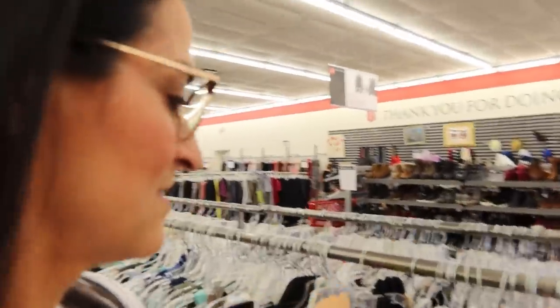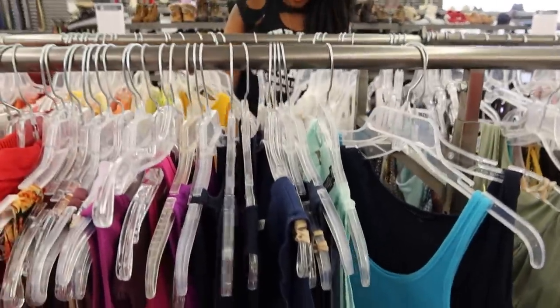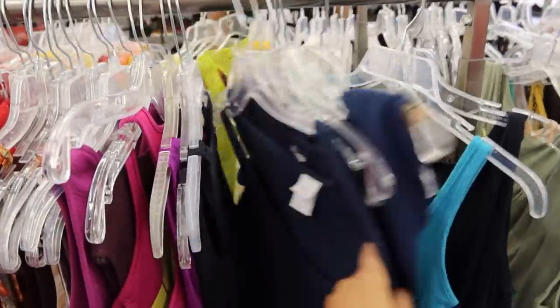Put them together, it's a set. I always feel like I have to bring things back to their home, you know? This is why we work here. I can't believe you're gonna wear crop tops now. I'm joking, Edwina. I put this on and I was like, why is this t-shirt so small? I'm not ready.